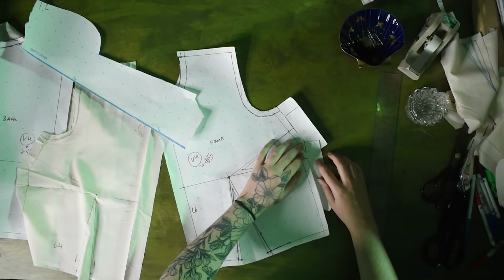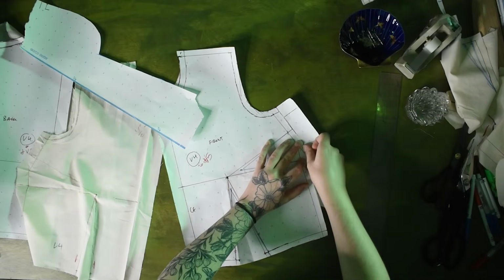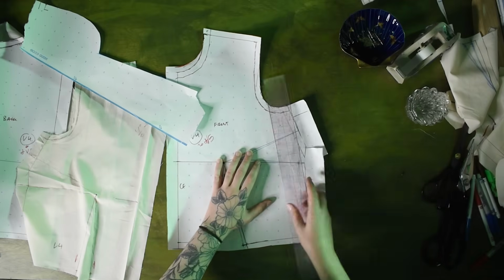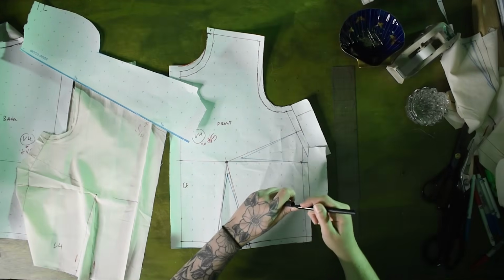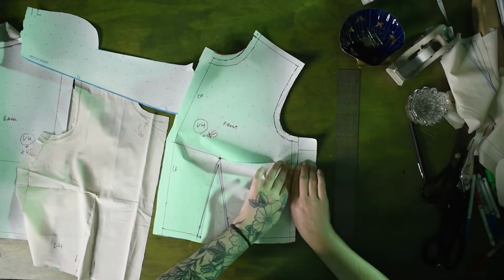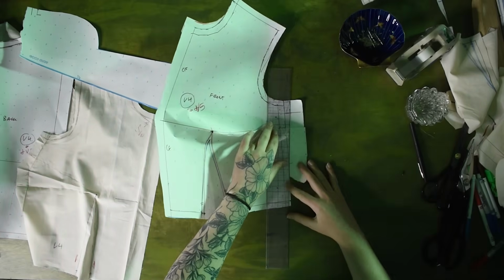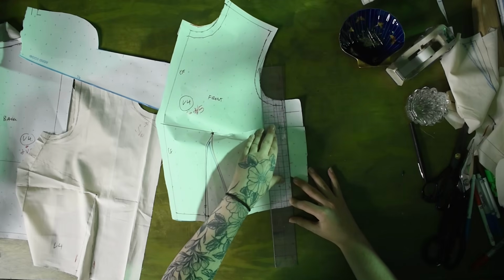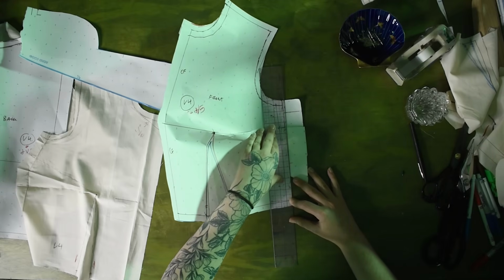If your darts are looking too pointy still, back it off a little bit further from the apex. That's the only recommendation I can give you. Again, I've only ever fit myself, but I know for my personal shape, I usually like to back off at least 1 inch, if not a full 1.5 inches away from the apex. Maybe start with 1 inch and then see how it goes. And then reconnect new dart legs here. This is where you're actually going to sew those darts. Every time you want to move these darts or use dart manipulation in your pattern drafting, you will go ahead and continue them all the way to the apex.